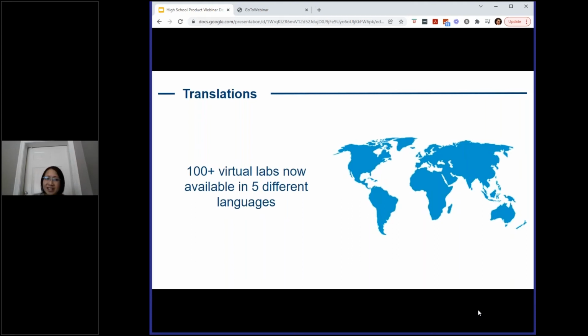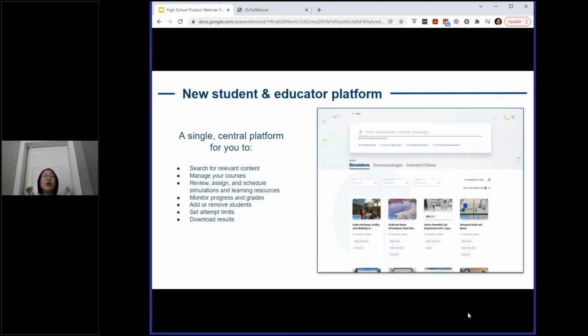And on the next slide, on an exciting note, we recently launched a single and centralized student and educator platform that can be accessed through my.labster.com or through your learning management system.